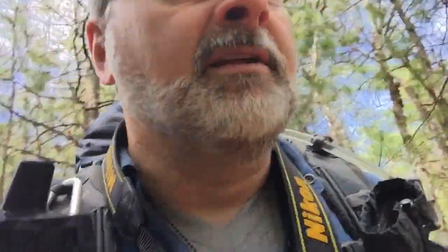Today, great day so far. Surprise here, the trail, obviously being so close to the lake, it's pretty sandy, so it's not muddy at all like it was when I was hiking on day number two. It's all pretty dry already, so whatever water we had, the ground's already soaked it up, and it makes it nice to walk on, to be honest with you.